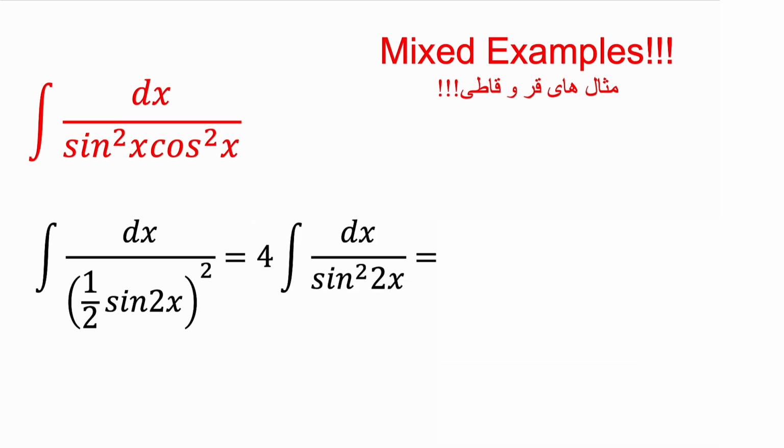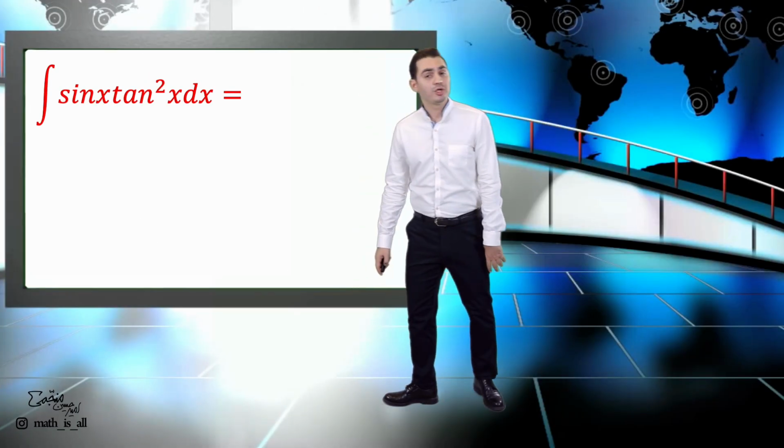Now, regarding the integral of dx over sine squared of 2x, you haven't forgotten what 1 over sine squared is, have you? I mentioned it in the very first lessons of trigonometry. Remember, 1 over sine squared is that identity equal to 1 plus cotangent squared. So ask yourself, what function has a derivative that equals 1 plus cotangent squared? Negative cotangent, that's right, excellent. This gives us a negative 1/2. Now remember the coefficient we had, it was 4. So 4 times negative 1/2 gives us negative 2, which means the final answer is simply negative 2 cotangent of 2x.